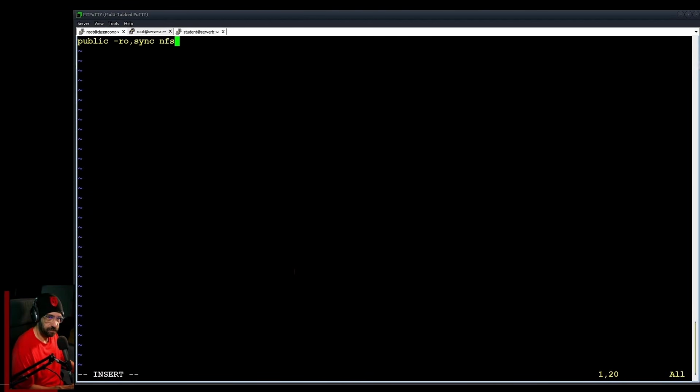Then you just specify the server nfs.lab.example.com:/public, and you just copy paste to make it a little bit easier, and paste this, and private. Read-only, I mean read-write in this case, and this is the private.